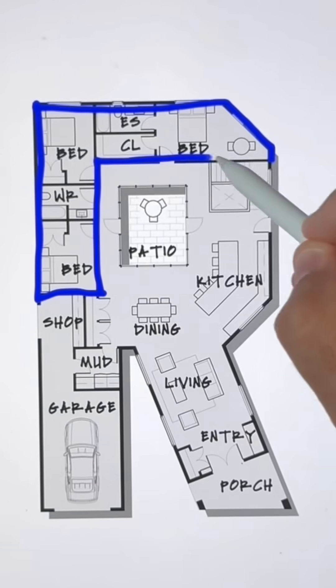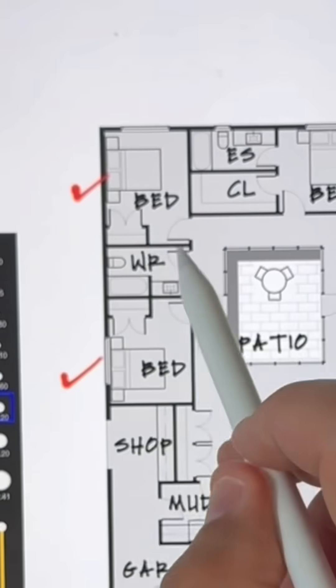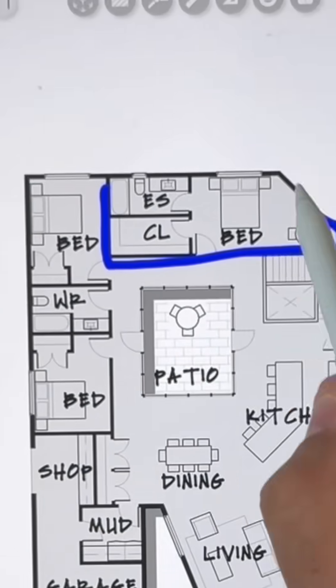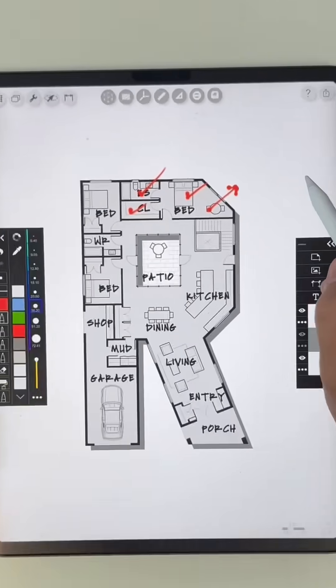The remaining space is dedicated to bedrooms and bathrooms. We want to keep the track running all the way around for the dogs and the kids, so there's a bedroom there and a bedroom at the back. There's going to be a bathroom in between that's shared by visitors as well. The primary bedroom is at the back with the ensuite at the back wall, so we get a window, closet, bed area, and patio doors leading to the exterior.